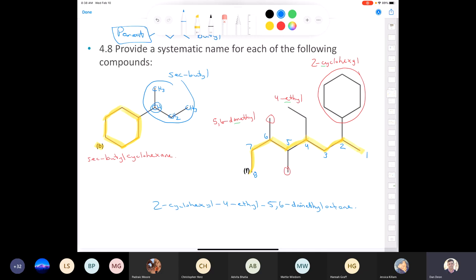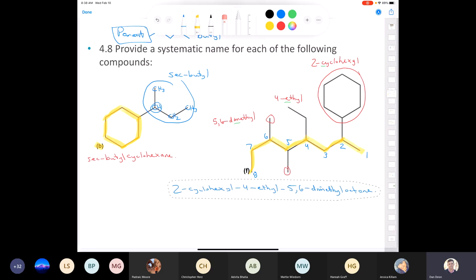Now, you've got to remember that you might look at problems like this when you're practicing and say, oh man, that's complicated. That's a big molecule. But if you learn the rules, and one thing I've learned teaching chemistry is that science students love rules. They're like, just tell me the rules, I'll figure them out, and then I'll be able to answer anything if I understand the rules correctly. That's true with nomenclature. If you understand the rules well, you will be able to master nomenclature. I worked with a guy who was a nomenclature expert, and it's pretty cool when somebody knows all the rules for complex molecules.